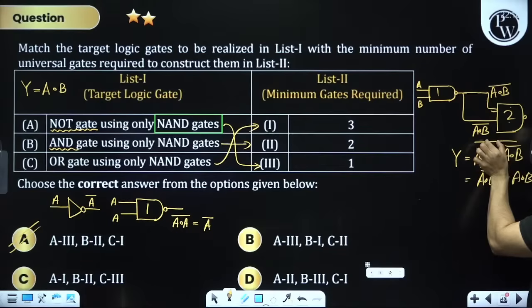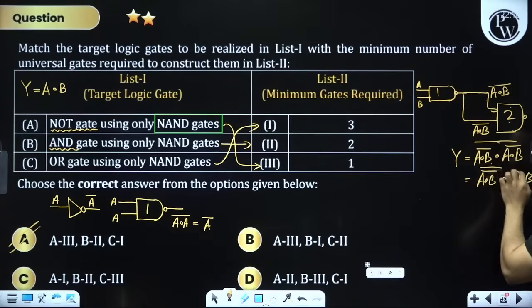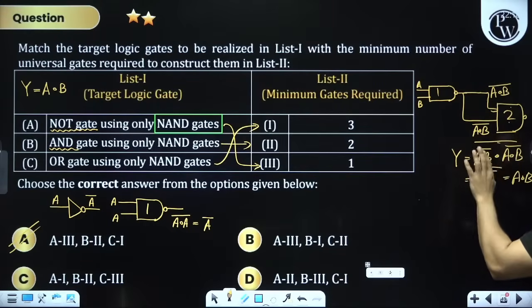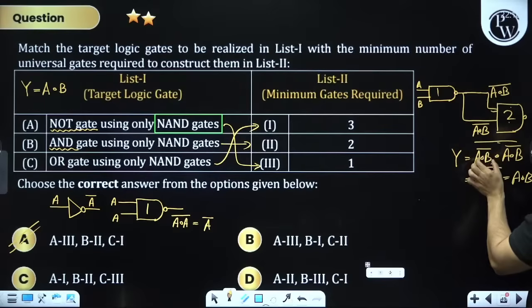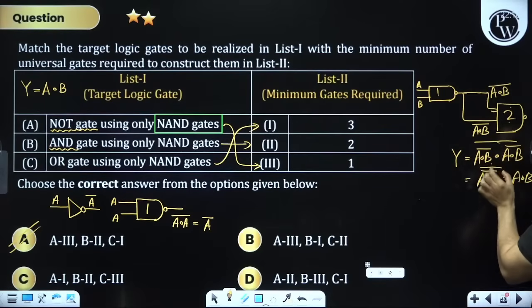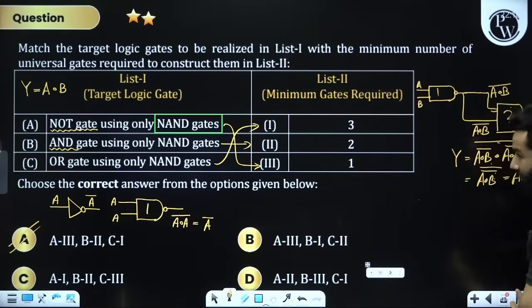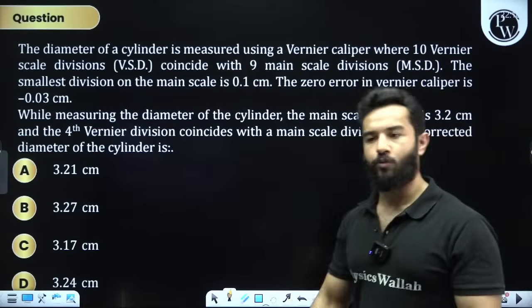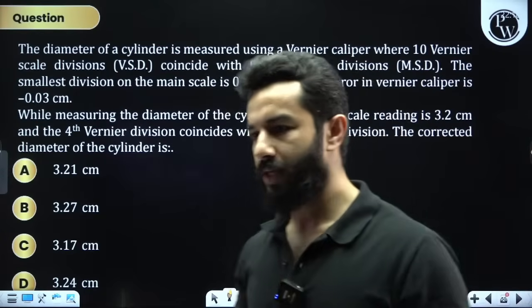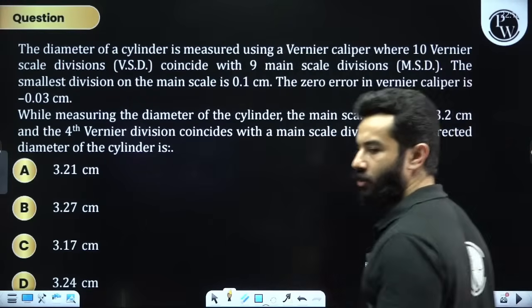Now if you break this line, it will get distributed. By the way, don't break it. Simply say, sir, this is P and this is also P. So P dot P is P. So P bar and bar. So that's A dot B. Veeramani, hopefully your doubt is cleared now. Done. Now let's solve some questions from Screw Gauge. Clear? Your doubt is sorted.